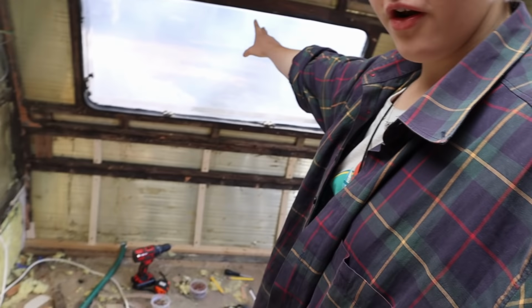And I did do one more thing. Oh my god, I'm so awful. Hold on, I'm trying to get the tripod out. The front window was sealed with a disgusting yellow silicone. It was horrible. It was splattered all over the window and I hated it.